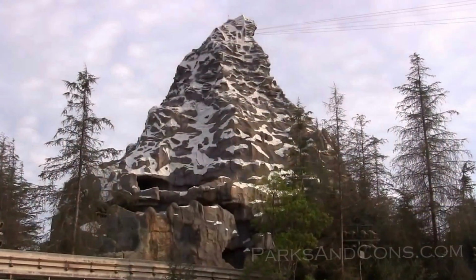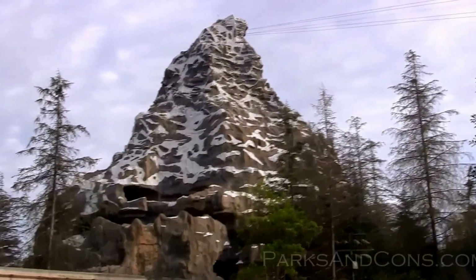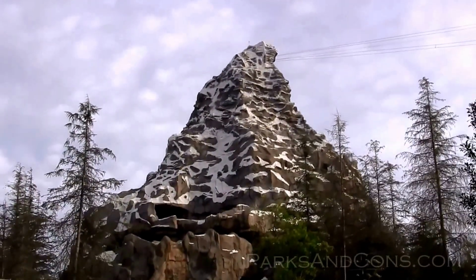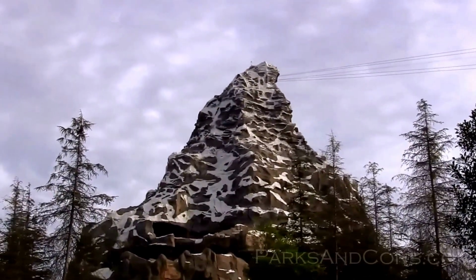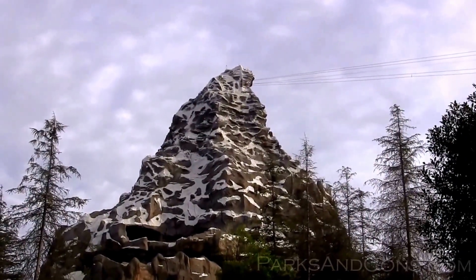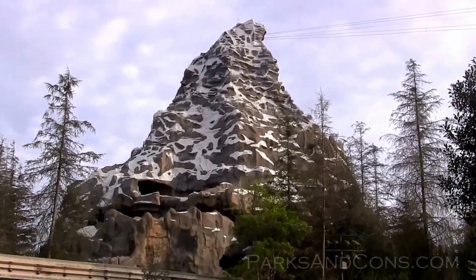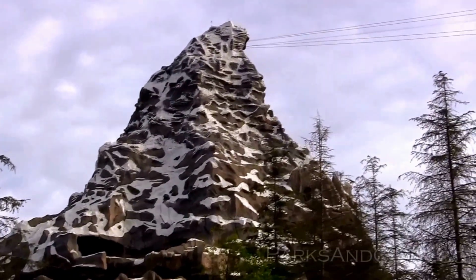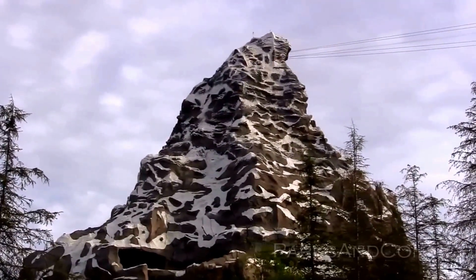Okay, so the Matterhorn, I think just about anybody that's ever visited the park has heard the mythology, or the myth, I should say, behind the basketball court. There is a basketball court that's, I believe, about 2/3 of the way up there. There's a lot of different rumors as to why it's there. That's not really, though, what I want to focus on here, because I think the really cool thing is actually that the Matterhorn is the first tubular roller coaster in the world. And I think it's just something that's neat. You know, the basketball court, that is cool. I'd love to see it someday. Don't know that that will ever happen, but it's a fun little story.